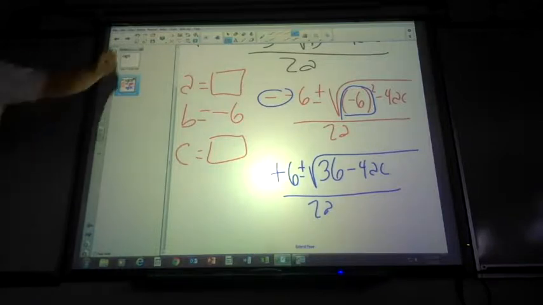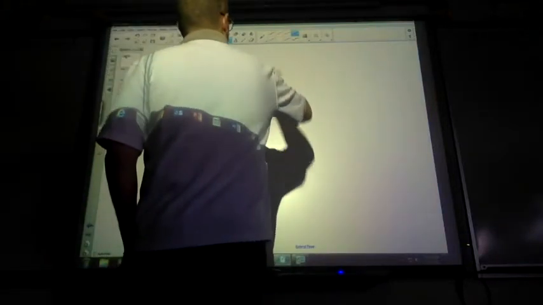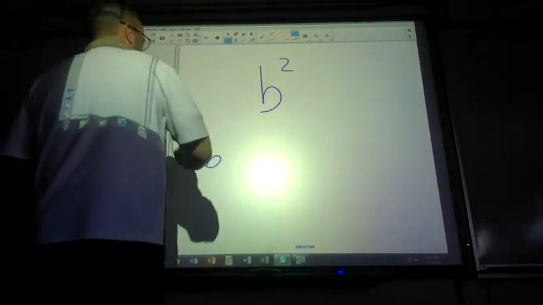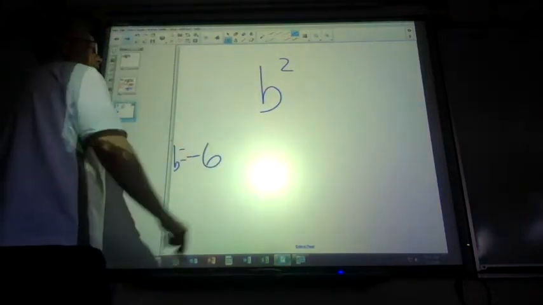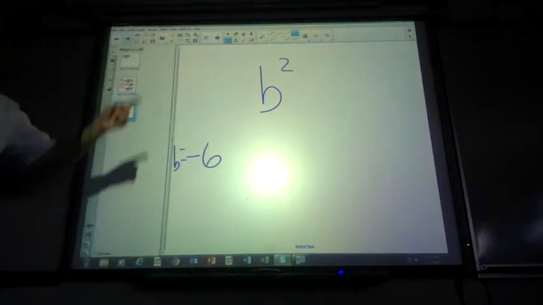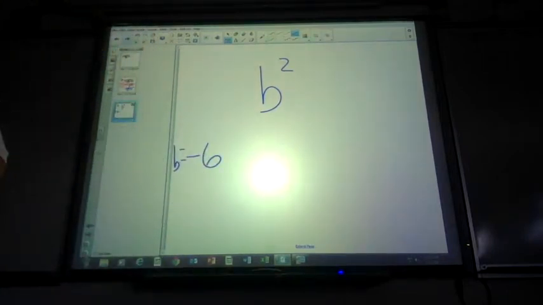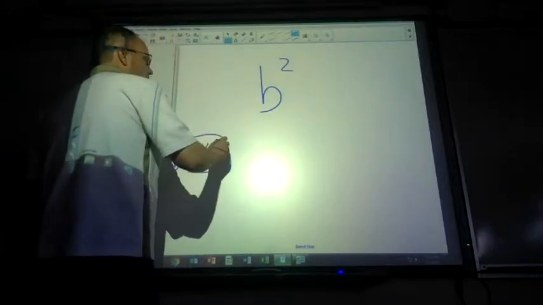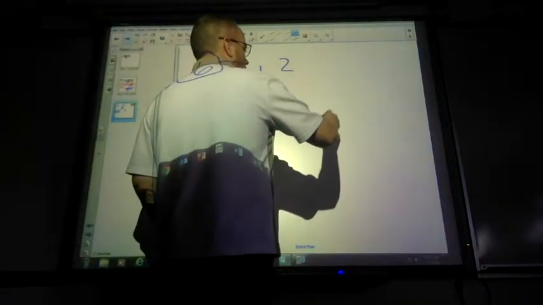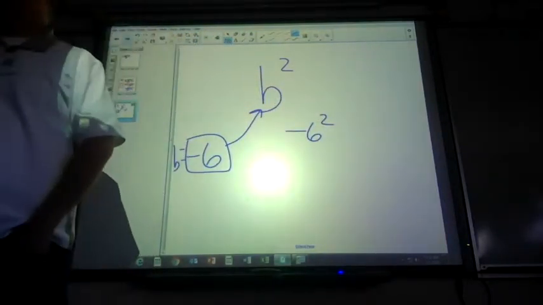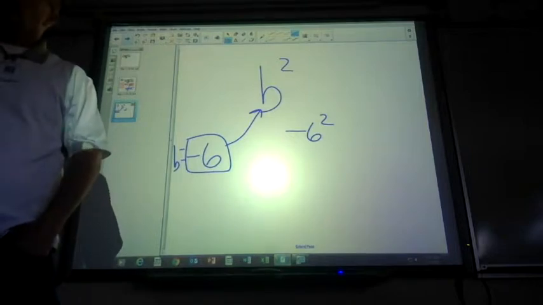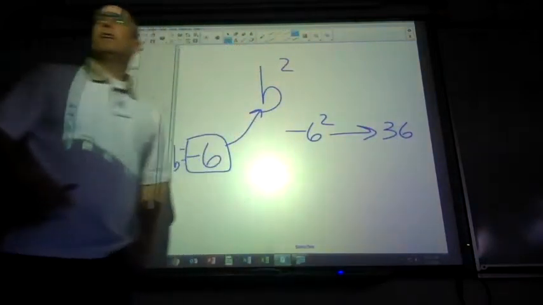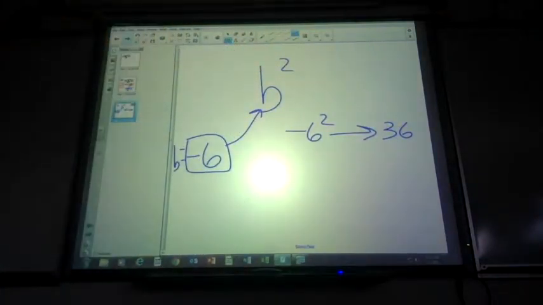So here's where it gets goofy. If I knew that b is equal to -6, what if I plug -6 in? What's being squared? -6. So if I plug this in for right here, this is -6 squared. What does everyone feel the answer should be? 36. Positive 36? Yeah. Okay? And I agree. We're squaring a negative number. We're taking a negative number, times it by itself, and it's getting positive.